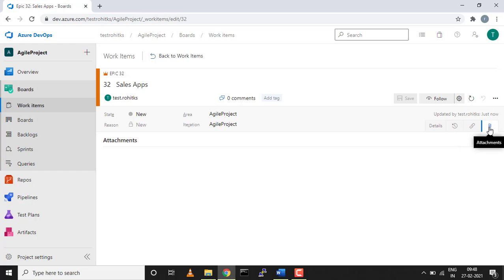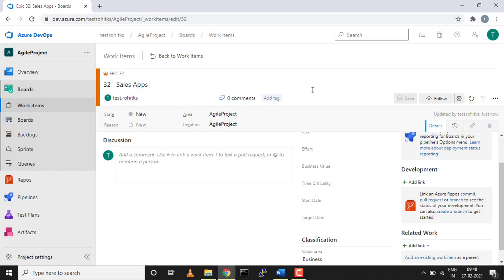Attachment, again, it's a very important part. If you want to attach any code base, any validation, any rollback, or any scripts related to this epic, or if you want to attach any architectural diagram or something like that, you can directly come and attach things over here.